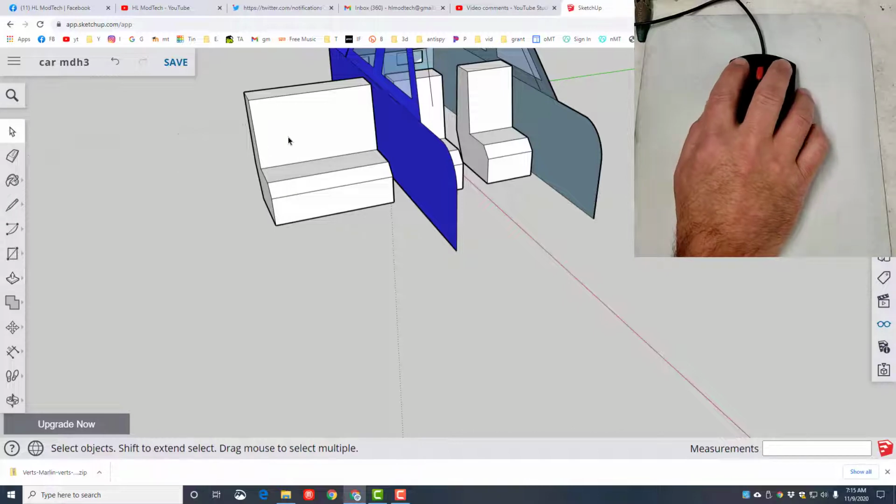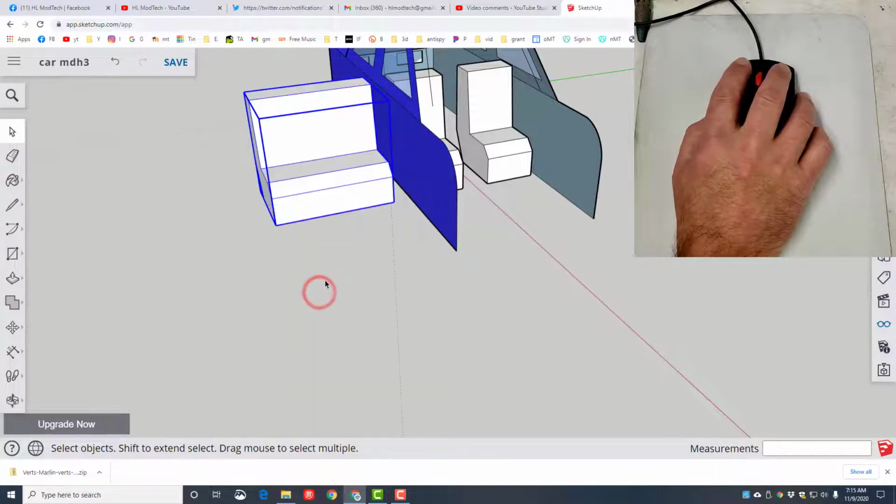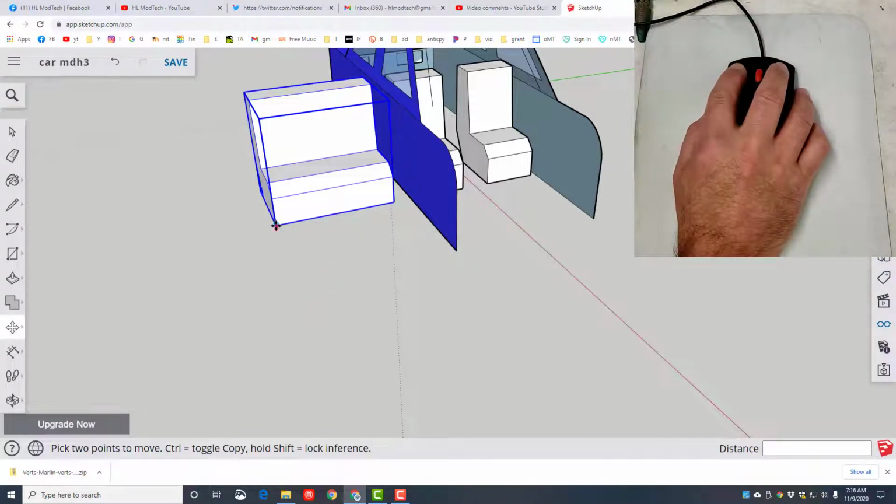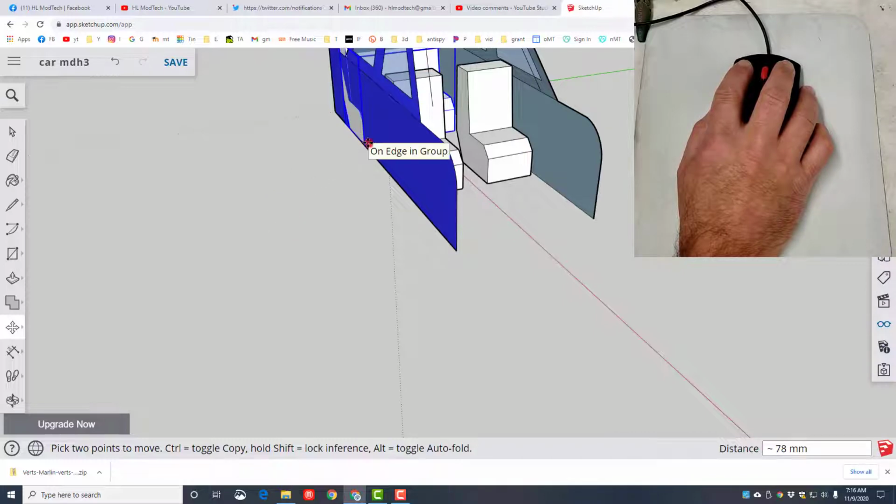I'm going to then triple click it, 1, 2, 3, so it grabs it all, and I'm going to just make this a group, because I'm only going to have 1 of these. M is for move, and I'm going to move it back to that edge where I want it.